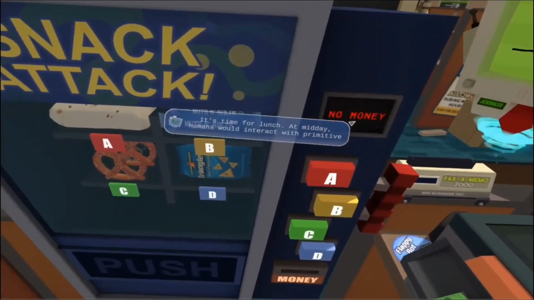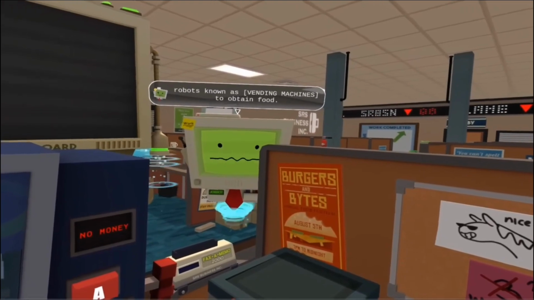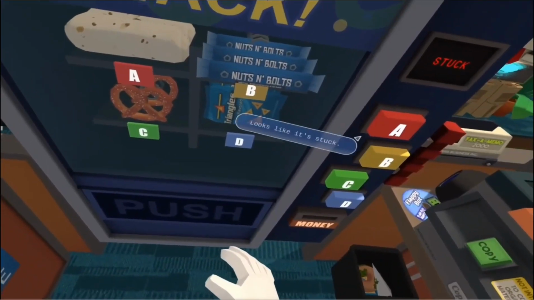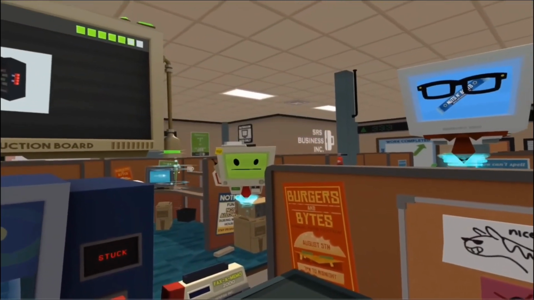It's time for lunch. At midday, humans would interact with primitive robots known as vending machines to obtain food. Looks delicious. Enjoy your meal, human. Looks like it's stuck. Sadly, this was common with early generations of robots.